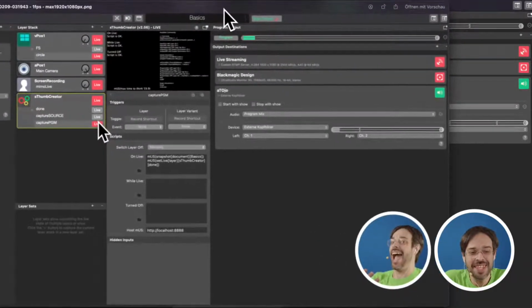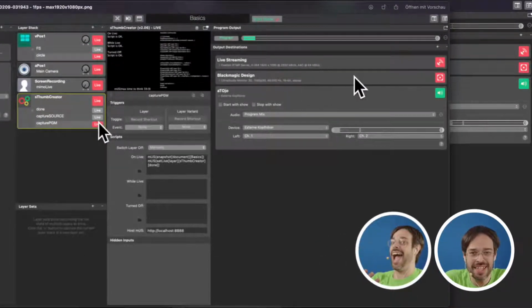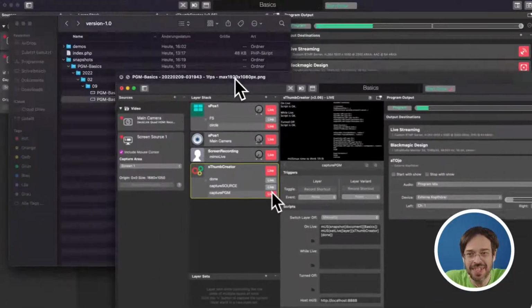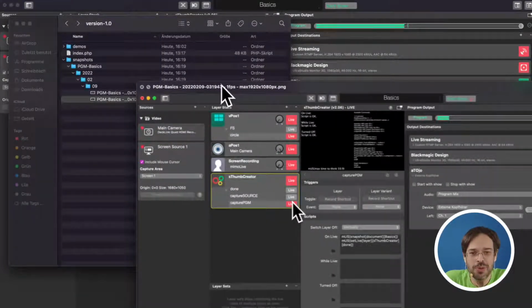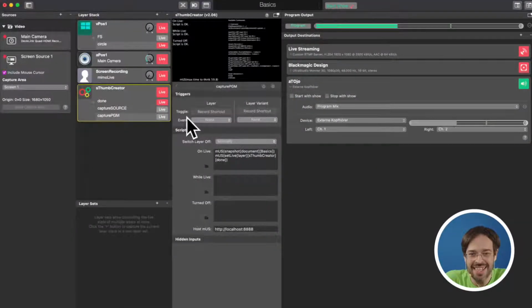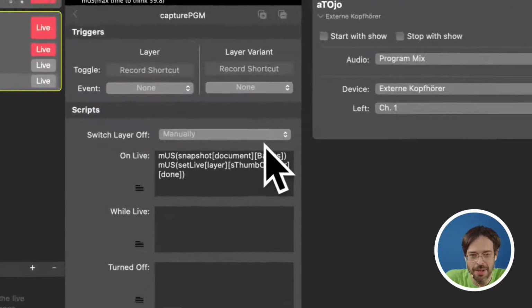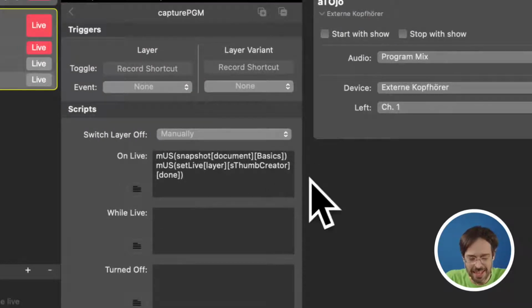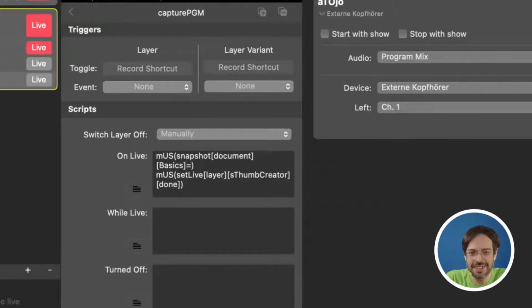Okay, so this is one possibility to save a PNG file. When I want to change the format, I can do this just by adding some parameters, like the format. I write an equal sign and then I write the format. I don't want to use PNG, I want to use JPEG.